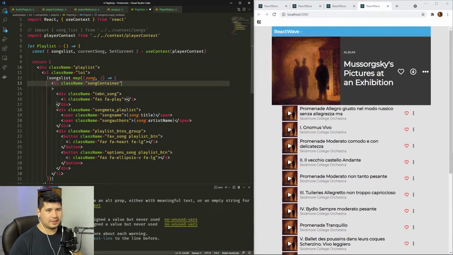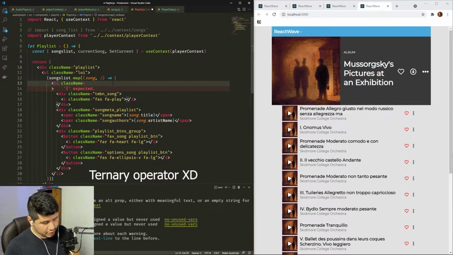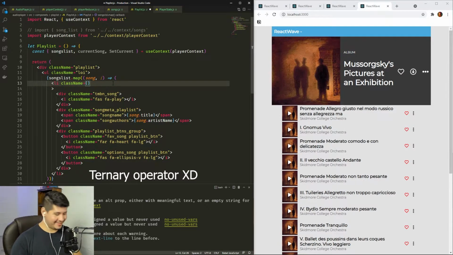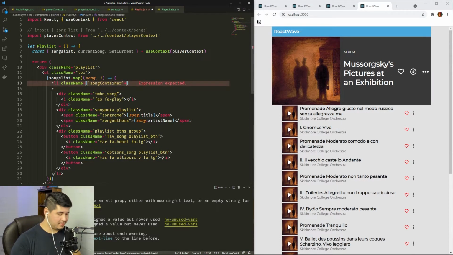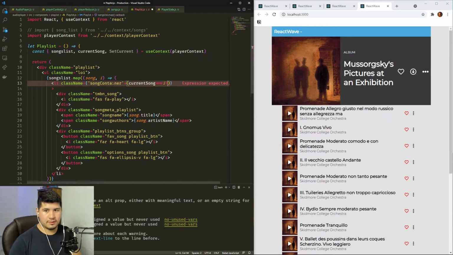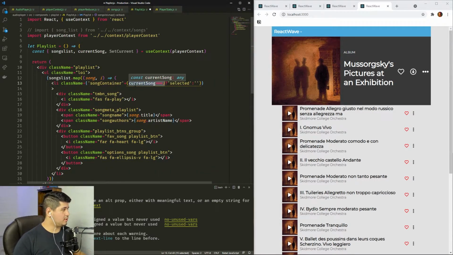Awesome. In the list item, we're going to change the class name and add here a little ternary operator. I don't know how to say that. Basically, we're going to select the current one if the index matches the current song ID. So if the current song is equal to the current index, we're going to add here a selected class.